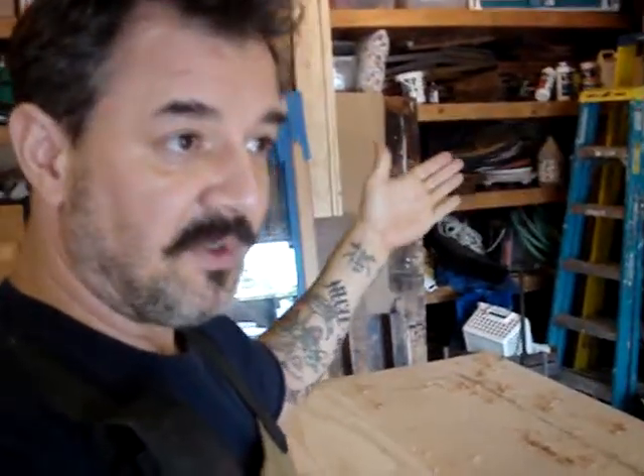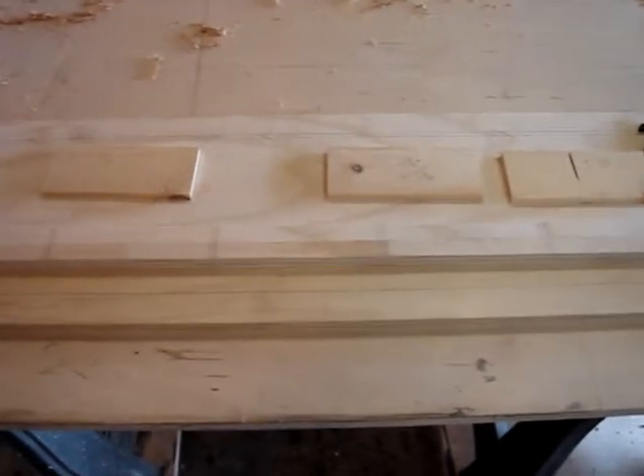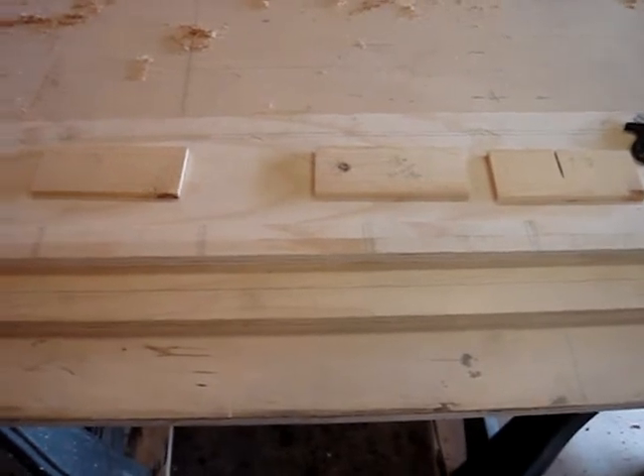Of course, with this project, the floor at the top of the stairs is out over the course of about 43 inches — it's out almost 5/8 of an inch. So we're going to have to do something to fix that as well. But I just thought some of you would like to see what I have to go through on these projects. It is what it is — I love doing it, but man, it can really give me a headache.